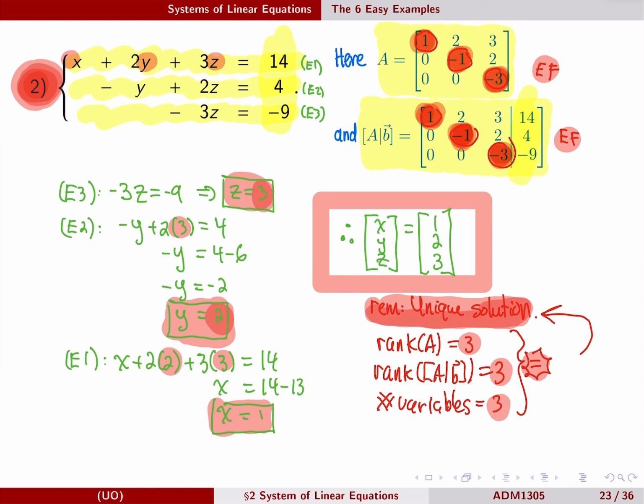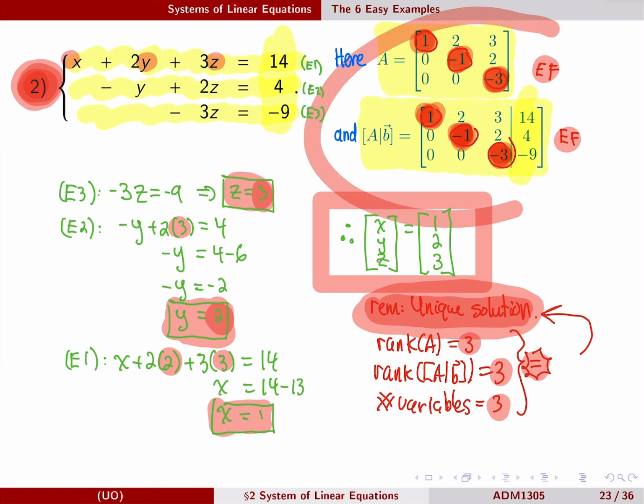Right now, it might feel like it's too much information. I'm making that remark because when you know, you know. It's the reason why these are easier. It's because I can use backward substitution, and the reason why I can use backward substitution is because those matrices are in echelon form. It makes them easier to solve.